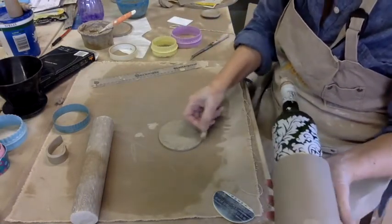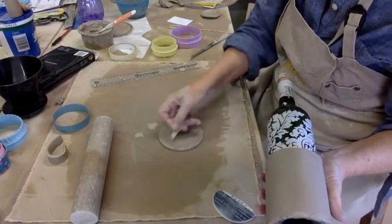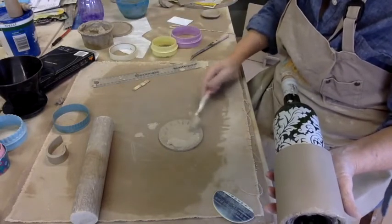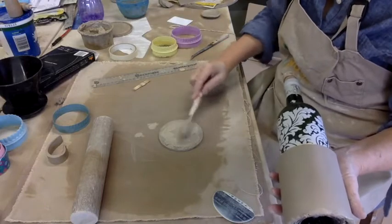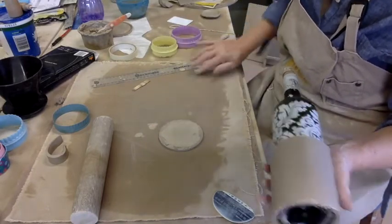Then you need to put the wine bottle mug onto the base and cut around it just a bit bigger than you need it, so that you've got a bit of clay to pull up over that join with a credit card.